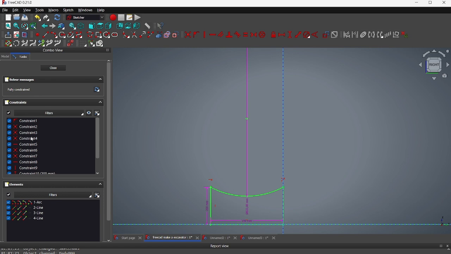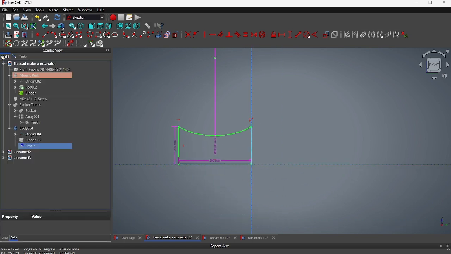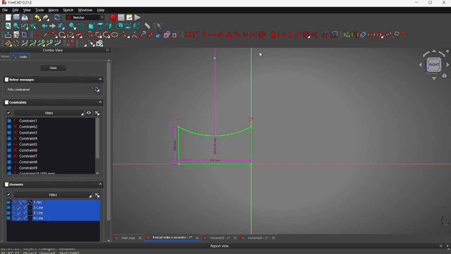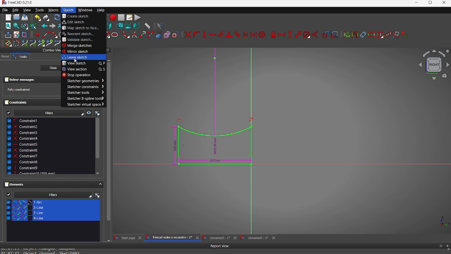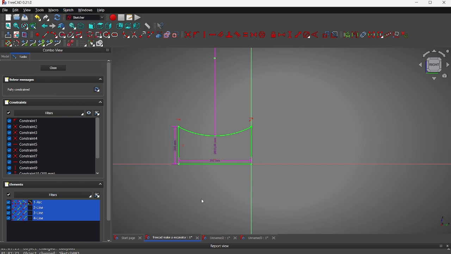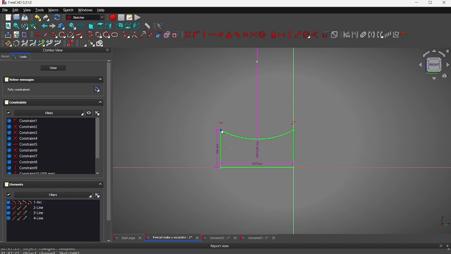So again, switch to your profile, copy this whole sketch, use sketch tools and select the copy tool. Use the copy tool.